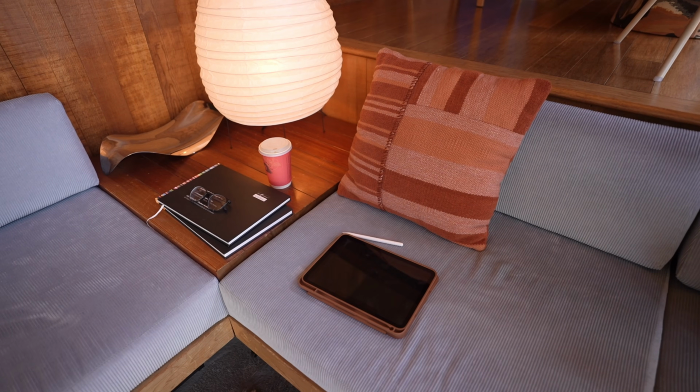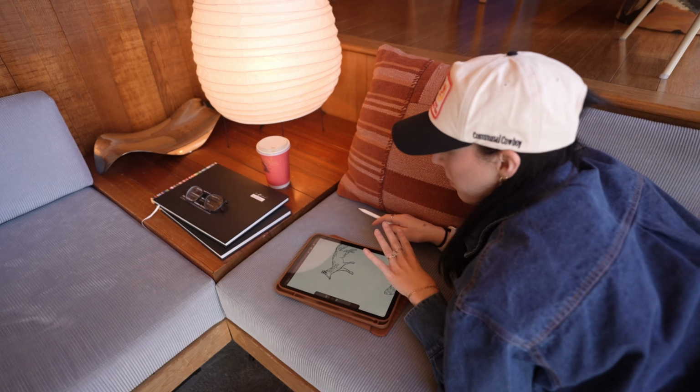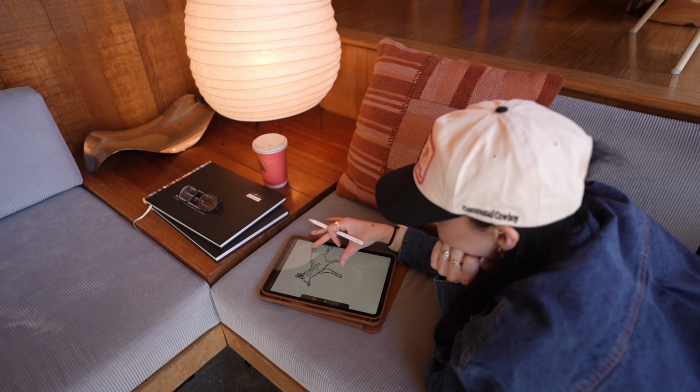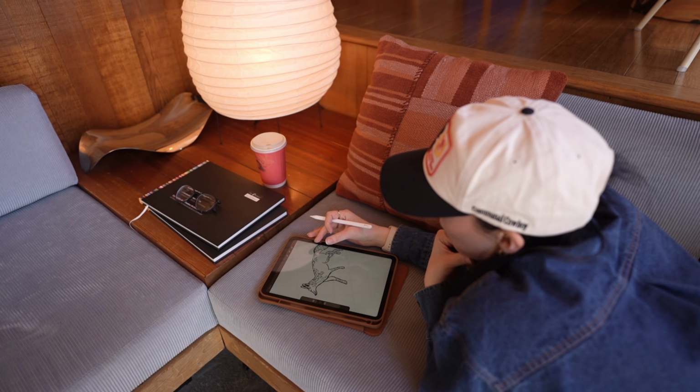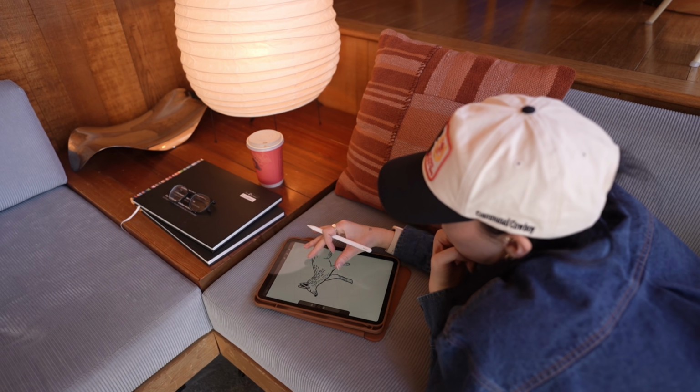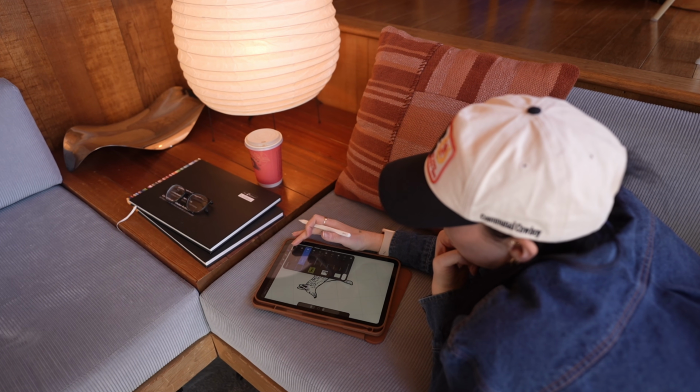So typically I'm using Procreate. I do have an iPad and Apple Pencil, and it is my favorite. I love how the Apple Pencil is able to feel the pressure you're putting down on the page, so it almost feels like you're doing pen to paper. But for some reason it's easier for me to draw on my iPad than it is on paper, and I think part of that is because of the settings I have set up in my iPad to make it smoother and to make it a little bit more foolproof.